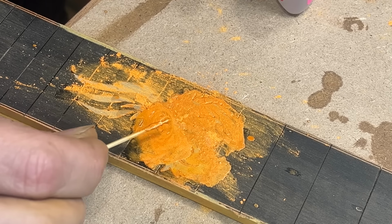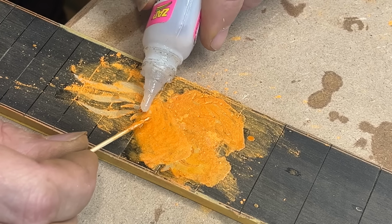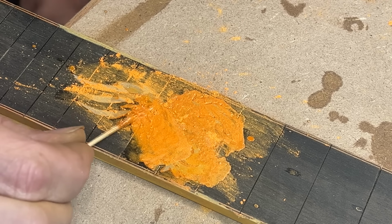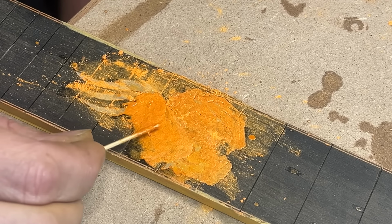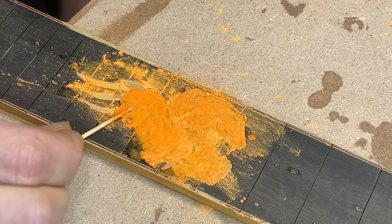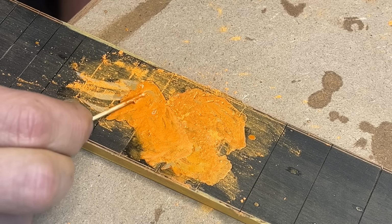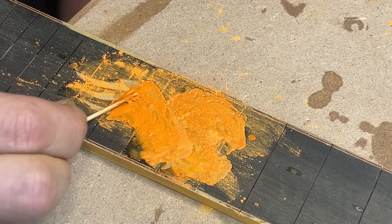But when I try to keep the thin CA glue as liquid as possible and adding just tiny bits of mica powder just to add some color to the CA glue, this seems to work and keep flooding. Like you can see, the mica powder dissolves in the thin CA glue. Now I can keep moving it around and keep filling the tiny gaps. And this seems to work much better than filling the gaps with powder first and then hitting it with CA glue. That really got messy real quick. But as you can see, this technique seems to work.